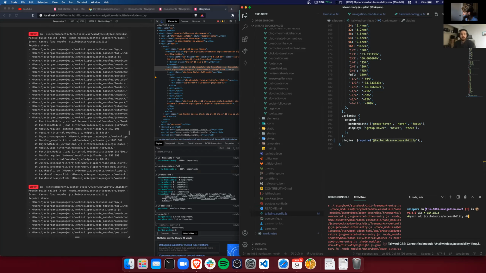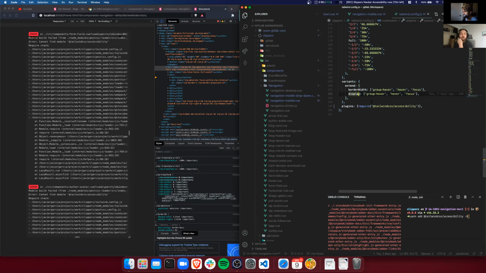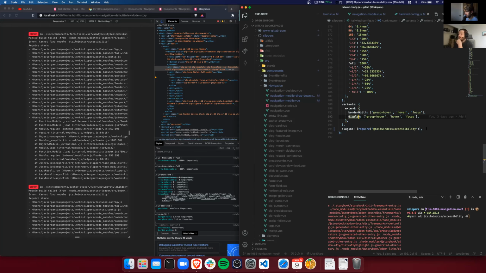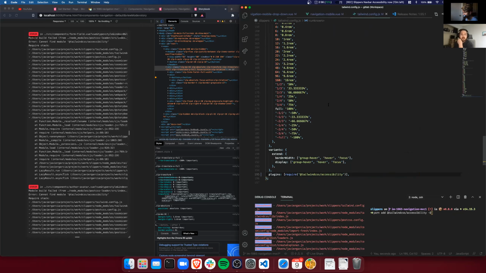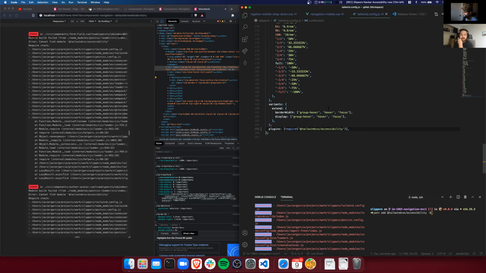Tailwind CSS accessibility plugin. We might just need to extend it in the variants. If you go back to the config, yep, variants extend. Okay, I'm going to put this in our Zoom chat.